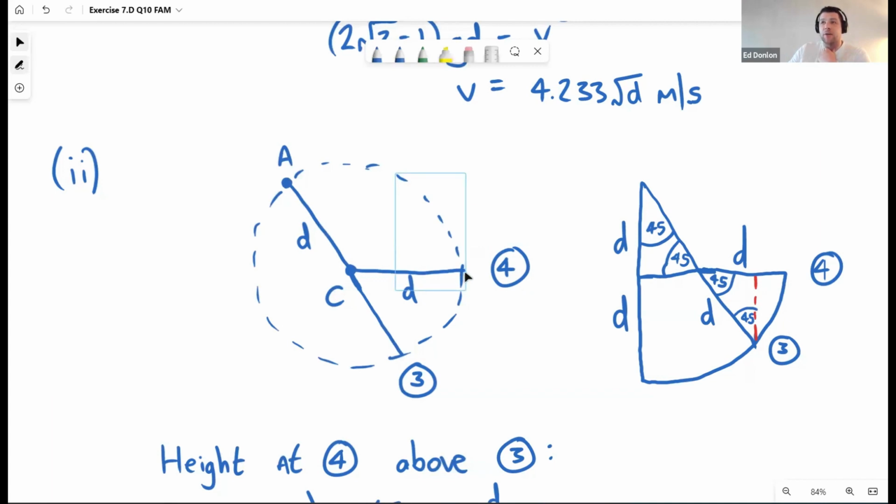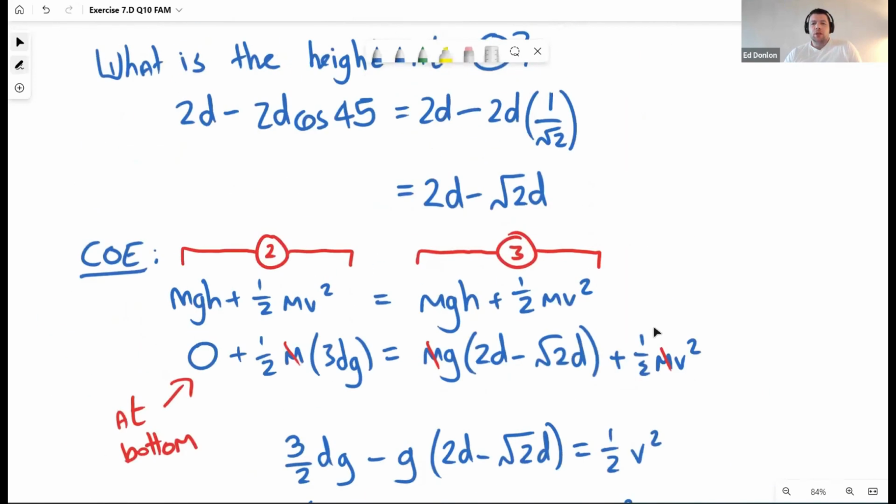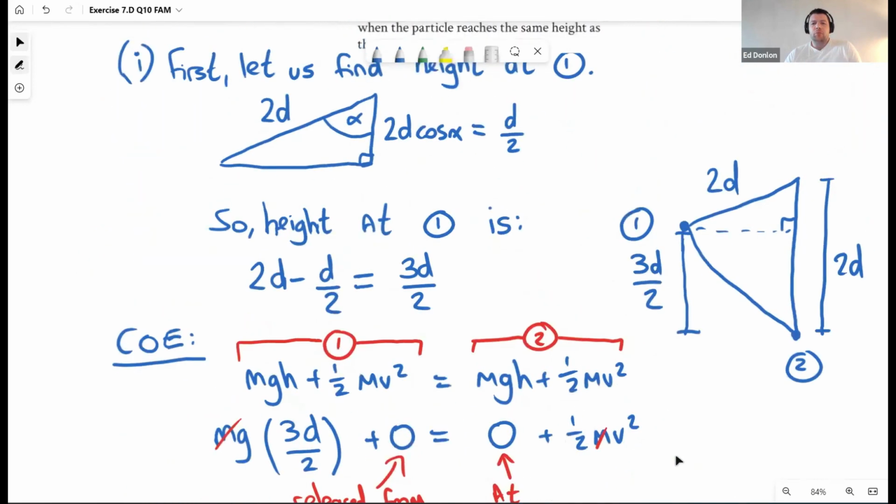That's when it tells us that the string is going to rise up to here, at the same height as the peg. So we can see here actually, once we know this initial angle of 45 degrees, we can also determine all these other little angles of 45 degrees here, which makes things very nice when we're looking at finding the height of position 4. So what our particle is going to be at position 4. Now there's a little trick here that makes our life a lot easier. When we were considering the conservation of energy in the first part of the question, we were doing all of our heights relative to the very bottom of the circle.